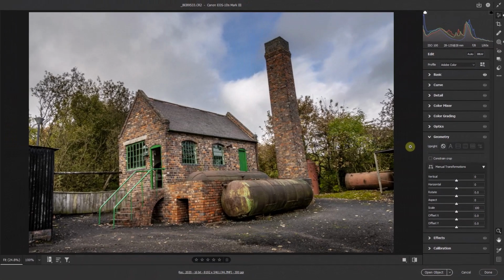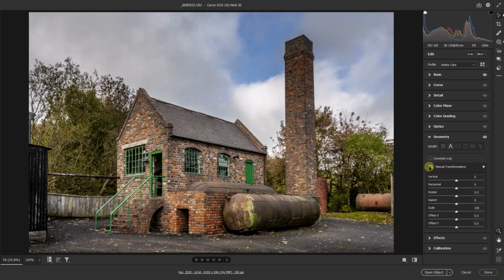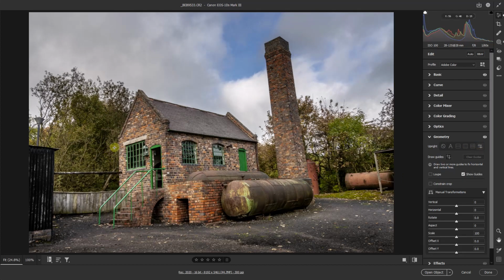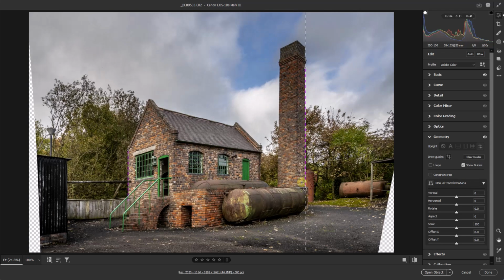Now with this particular example, it's got that tower leaning up into the sky, and when I click the auto button, it does a pretty good job. But let's take a look at the guided option with this image, because if I select it, I'm going to select the edge of the building as one vertical, obviously the chimney with the other, but we do need to consider exactly where we're going to put the other level should we need one.